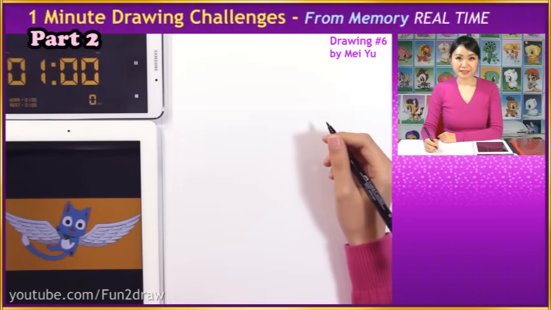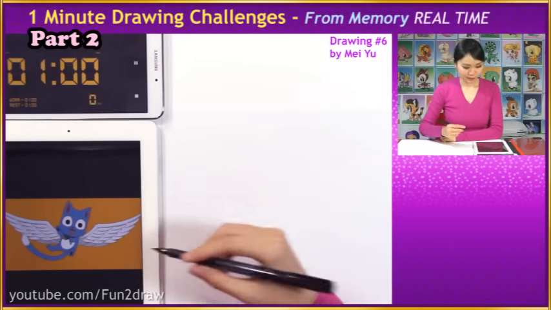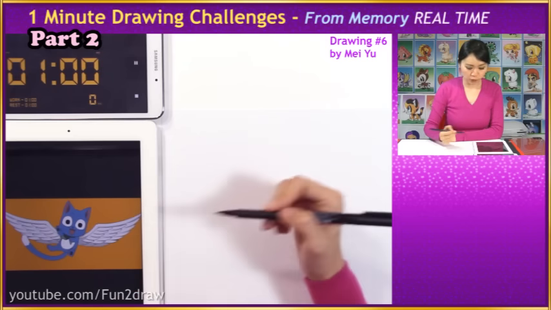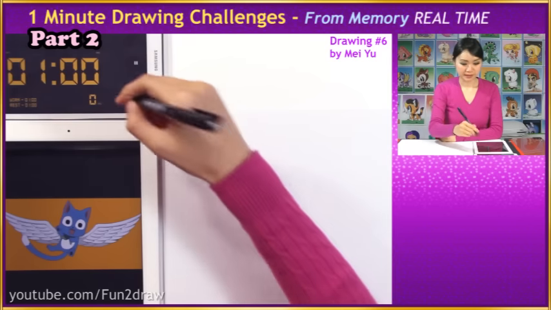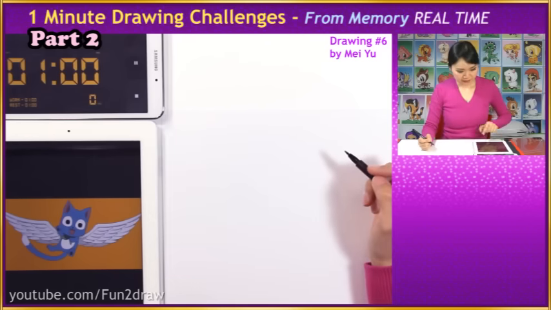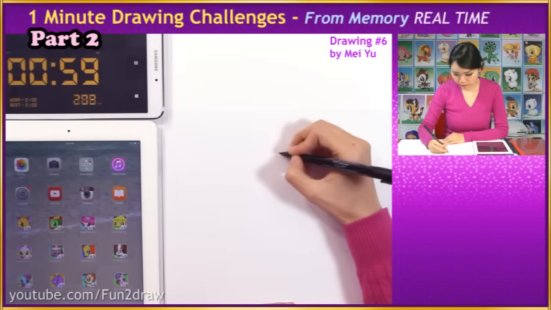All right, character number 6 is going to be Happy from Fairy Tail. I think he may be really difficult because of all the details in the wings that I have to really work fast. And I hope I don't hear the second ding from the timer. All right, so here we go. Starting it now.